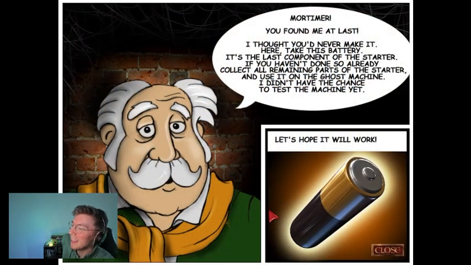Mortimer, you found me at last. I thought you'd never make it. Here, take this battery. It's the last component of the starter. If you haven't done so already, collect all remaining parts of the starter and use it on the ghost machine. I didn't have the chance to test the machine yet. Let's hope this will work.